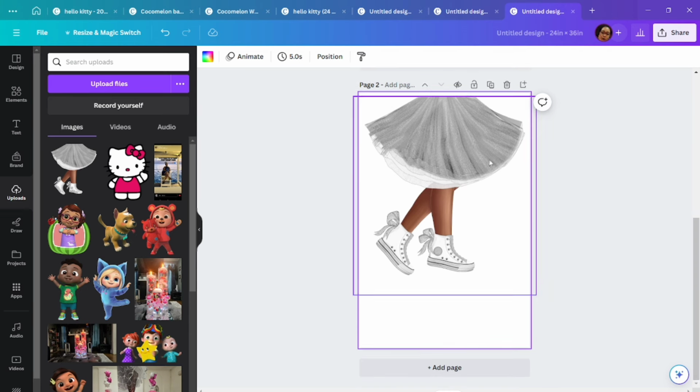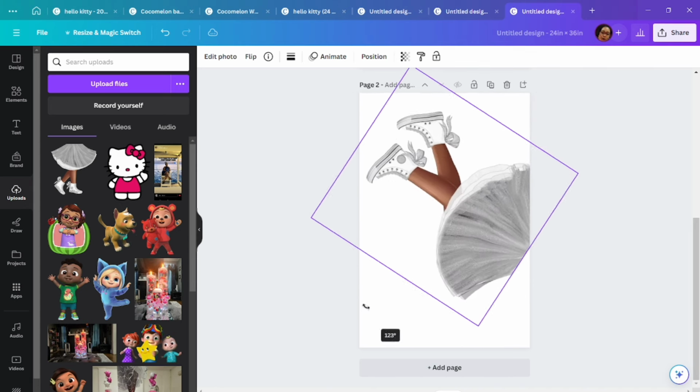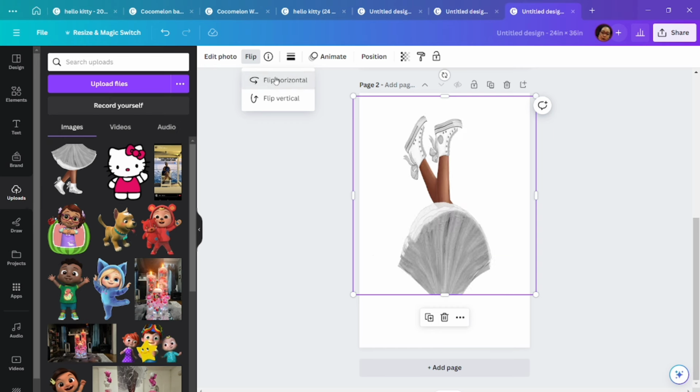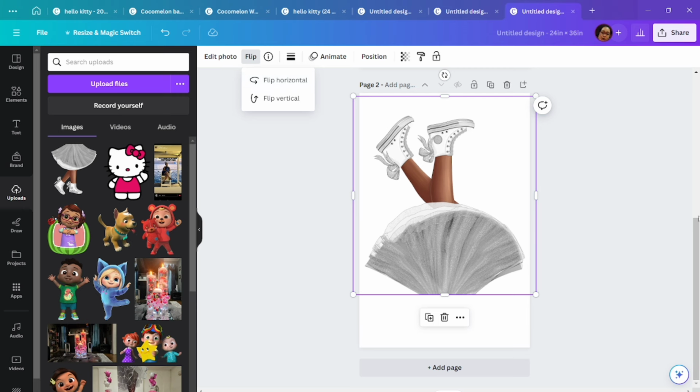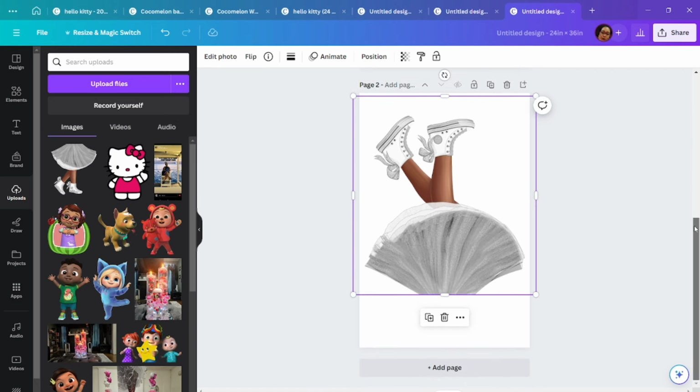So the second image you want to do is click on that image and then use this little icon to rotate the image. We're going to rotate the image to 180 degrees, so it'll be upside down. Once you do that, then you'll now want to flip the image. So you're gonna go up to your left hand corner there where it says flip, click on flip horizontal. When you click on that, it will allow the picture to either flip to the left or flip back to the right. I would ideally want it to flip to the right, so that way it'll be a direct mirror of the image above. So as you can see, this is how I mirror my images in Canva.